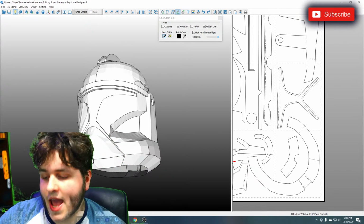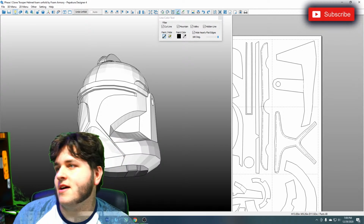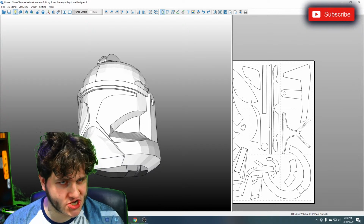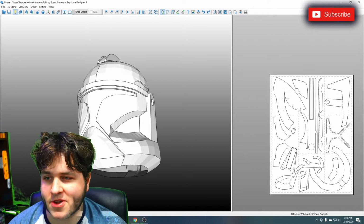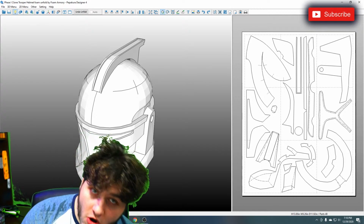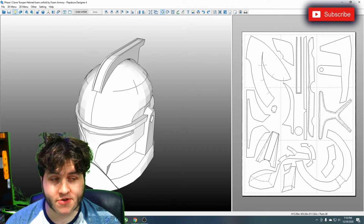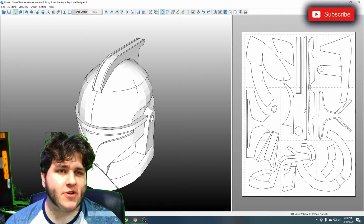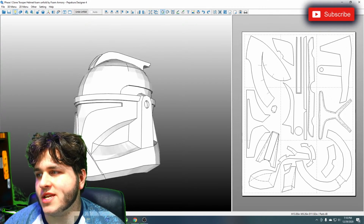You're right. There's no way to add a mark if there's no cut. There are ways to sort of trick it. Like, for instance, you could add an image of a line, like a rectangle. You could just physically set it on the pattern in Pepakura. I don't like to do that. Normally, if I'm adding registration marks, it's really only for domes, or you can take the PDF versions and shunt them into other programs like Photoshop. You can add lines in there wherever you want, because at that point you're manipulating it as an image and not the 3D to 2D thing. But no, you do need a line there.